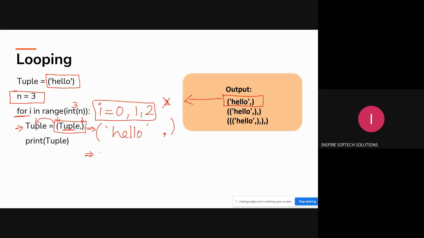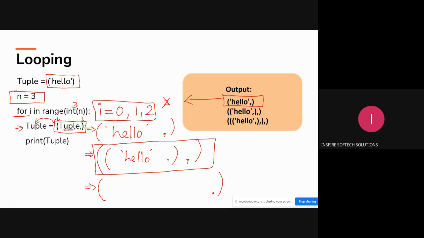Now when I'm looping for the second time, the outside bracket will be there for sure. This bracket. Now what is my variable? Tuple. I have to substitute that value. So what is my tuple value, the updated value? Hello. Hello. So now this entire thing will be stored in the variable called tuple. Now when you're going with the third time loop, by default we already have this bracket with a comma, and now I have to substitute my variable. So how many brackets are there? 2 brackets. Hello, comma, bracket closing, comma, bracket closing.